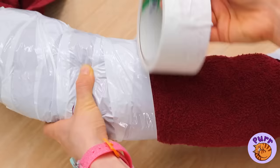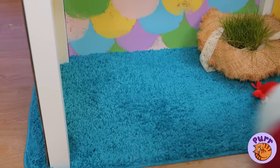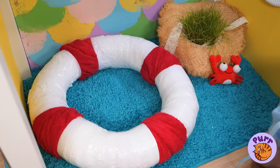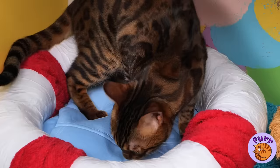Until it looks like a giant lifesaver. It still needs something soft inside. Perfect, a soft shirt, just in time too. 'Cause someone needs a cat nap.